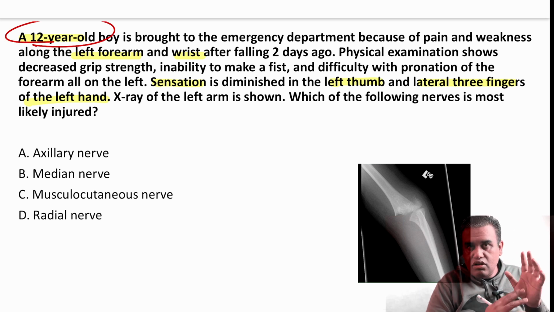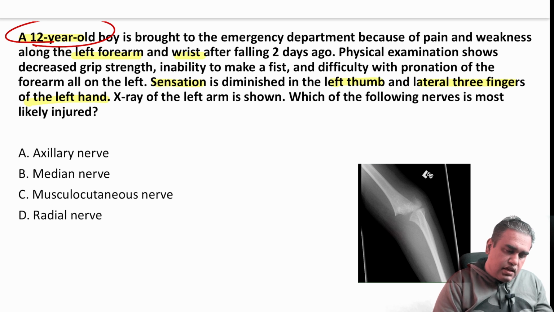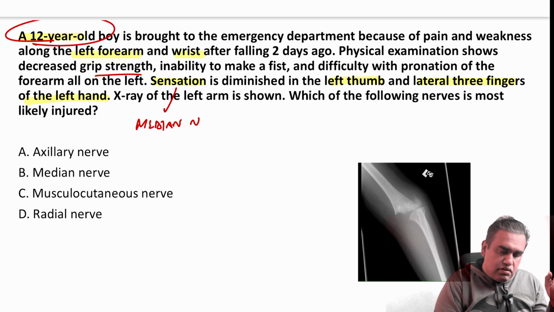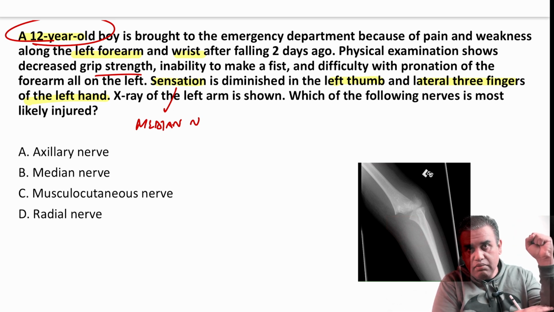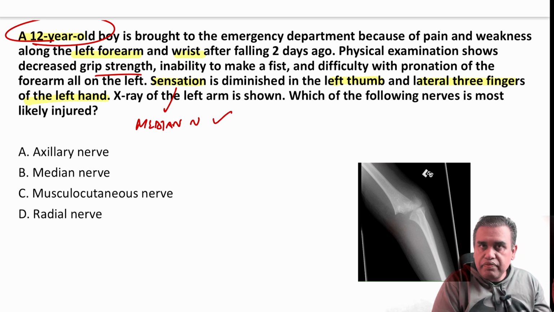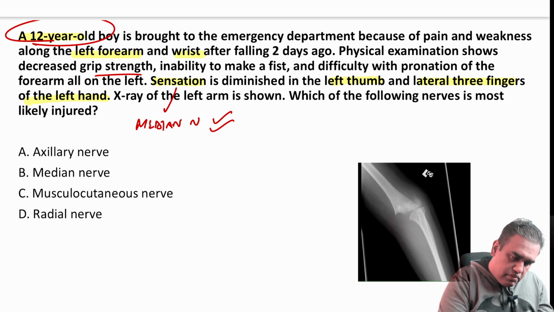लेफ्ट में सेंसेशन इज लॉस्ट, ना ग्रिप बन पा रही है, ओके, ना फिस्ट बन पा रही है, decrease in pronation also. ना एक एक करके चलें. If you talk of sensation, then this area is basically median nerve. ठीक है, one thing. Grip, that is making a fist, is what? Flexion of the fingers, mainly by the front of forearm muscles. This front of forearm is supplied by which nerve? Again, median nerve. Sensation may be median nerve. Weakness of pronation, pronator quadratus, pronator teres is supplied by, तीसरा point, भी median nerve.